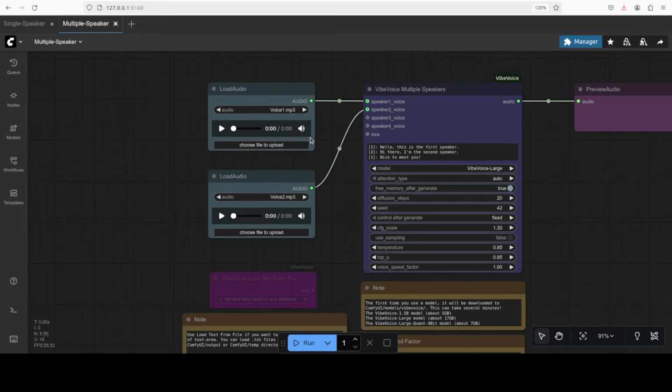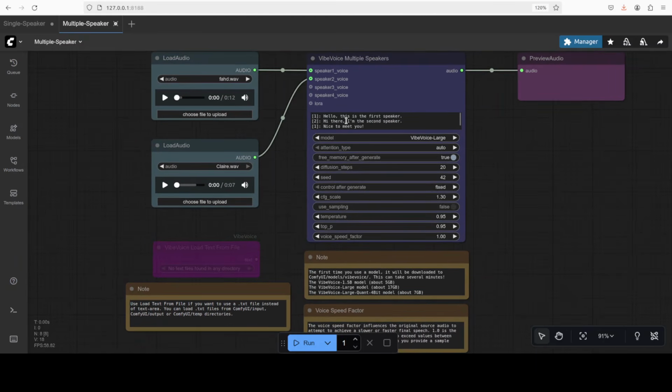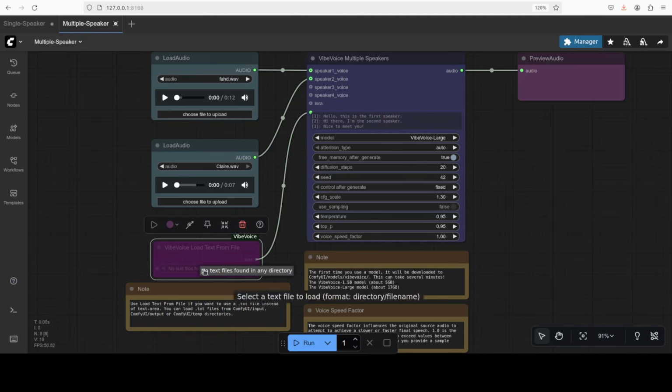Now this one, what I'm going to do, I'm just going to select maybe my own wave file. For this one, the female voice which we just played, and maybe for dialogue. So there are two ways you can give the dialogue. You can either give it in this space, which I'm going to do, or you can even give it with this text file. So I believe you just have to connect it something like this here, and then you would just have to select the text file. So I'm not going to do that for now. I'm just going to keep it, but maybe I'll check it out later. I'll just delete this one.